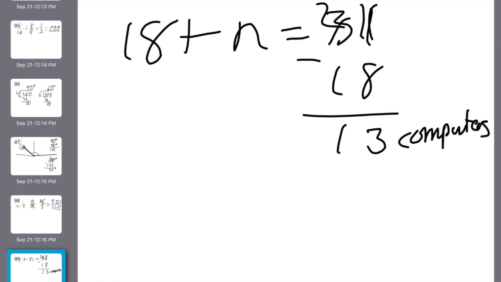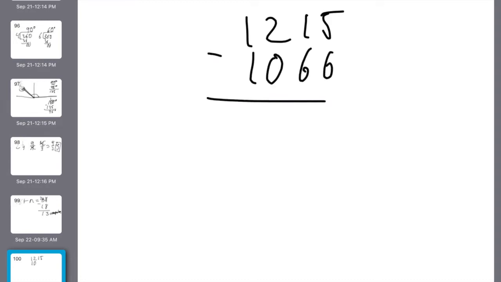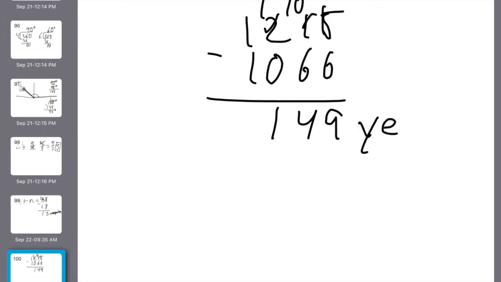Number 3 says, William and the Normans conquered England in 1066. The Magna Carta was signed by King John in 1215. How many years were there from these two dates? Earlier and later problem, simple subtraction, two major events in history. That becomes a 15 minus 6 is 9. Have to borrow, 10 becomes a 4. 1 minus nothing, 1. There were 149 years.